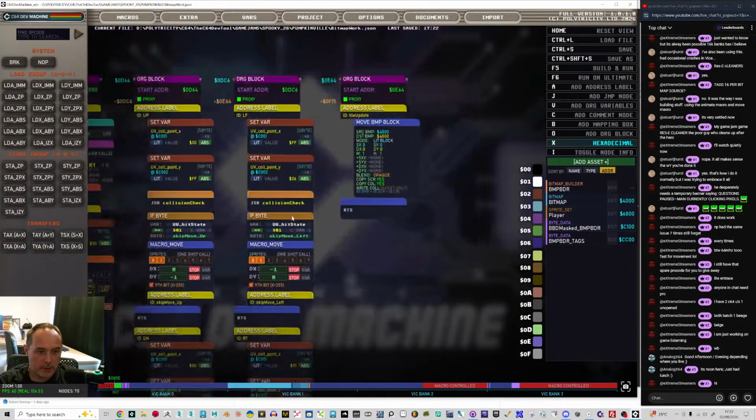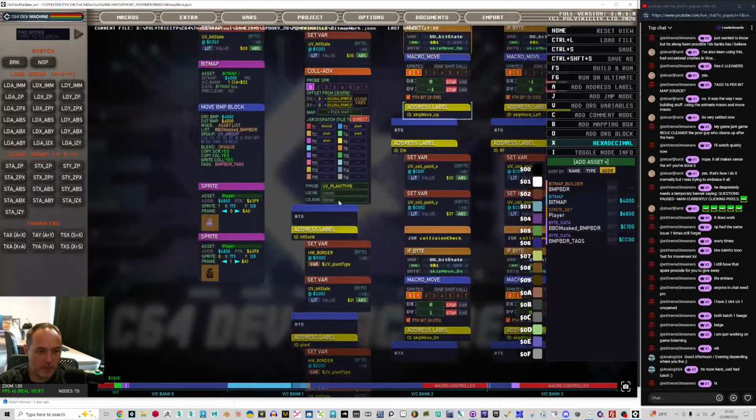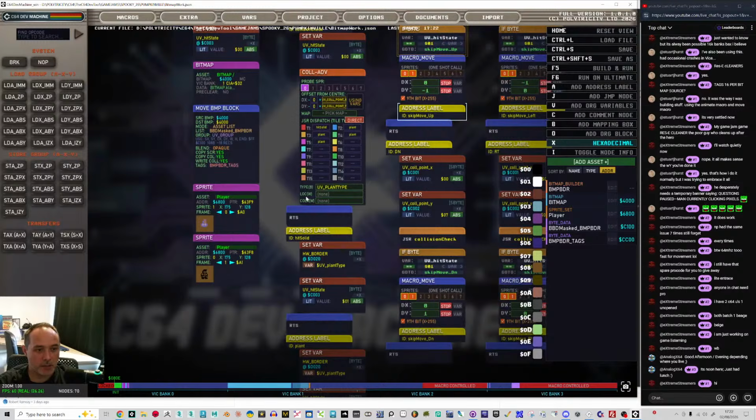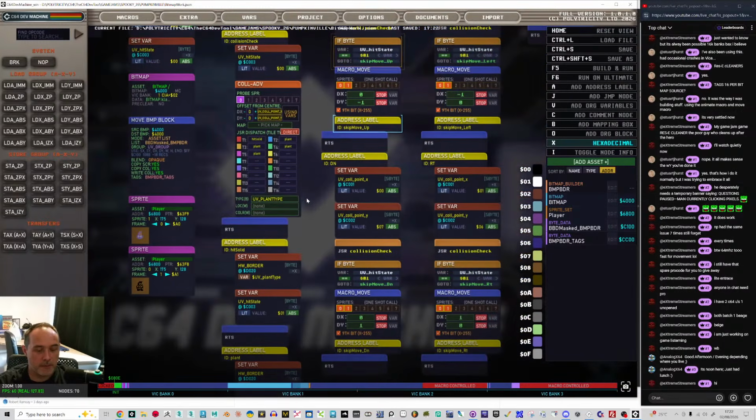Okay, so I can get the XY position of what I hit with this location. It's a word location. Oh no, it's not a row and a column.